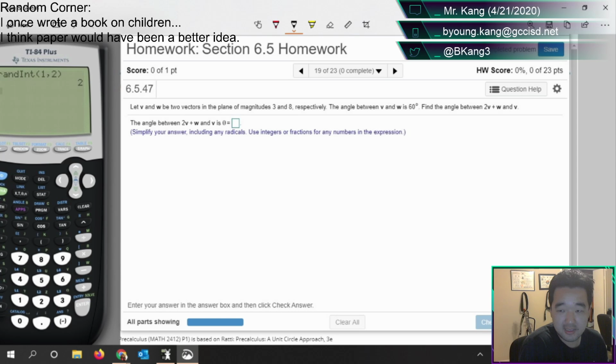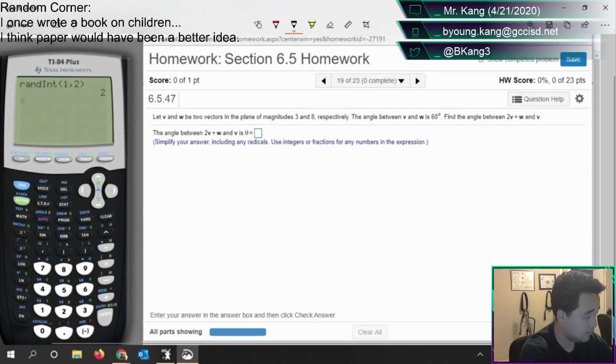You can either use the law of cosines, or you can just use the generic definition of dot product. The formula v dot w is magnitude of v, magnitude of w, cosine theta. You can do that one too. I'm going to show you the law of cosines method first, and then the other way I'll click through the view and example and walk you through it, if it doesn't make sense. So if v and w have an angle of 60 degrees between them already, just draw them in space somewhere. So v is 3 and w is 8.